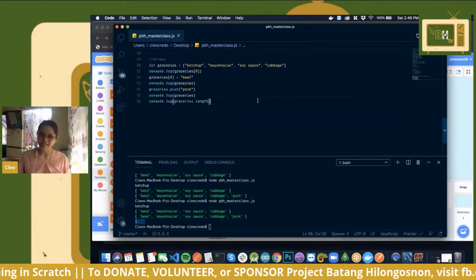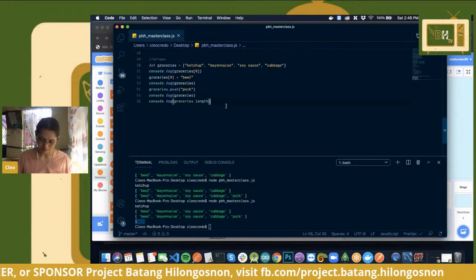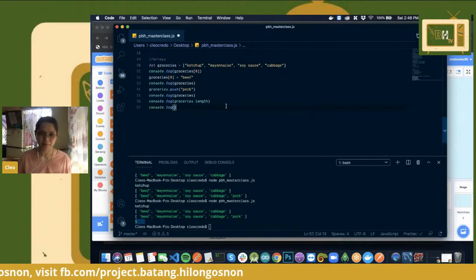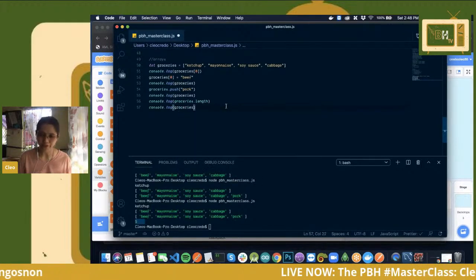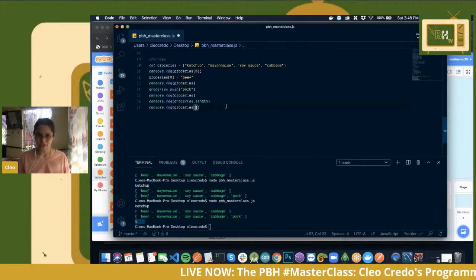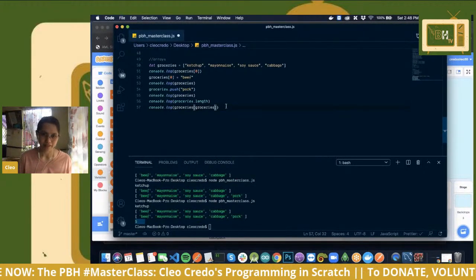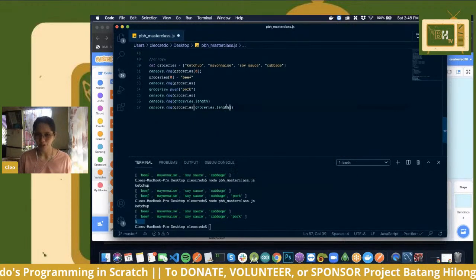How about we try to access the last element inside our array? We can do that by saying groceries. Remember, when we try to access the elements, we use the index. So groceries dot length, but this is wrong.